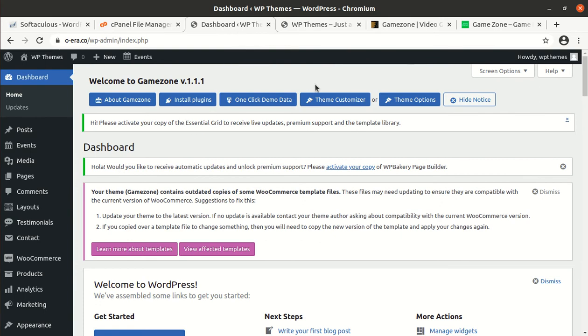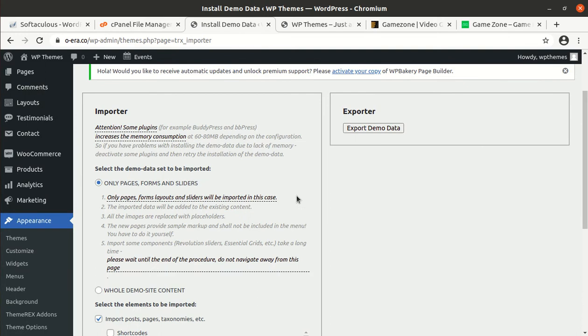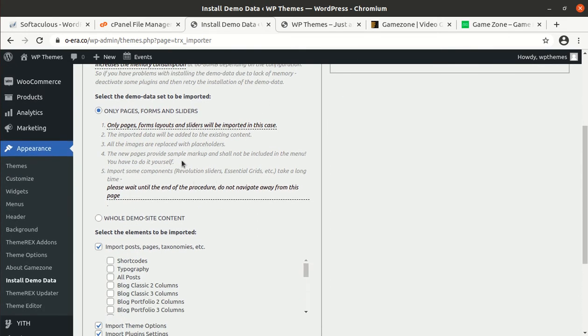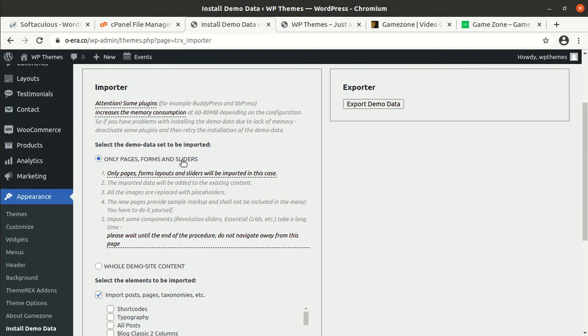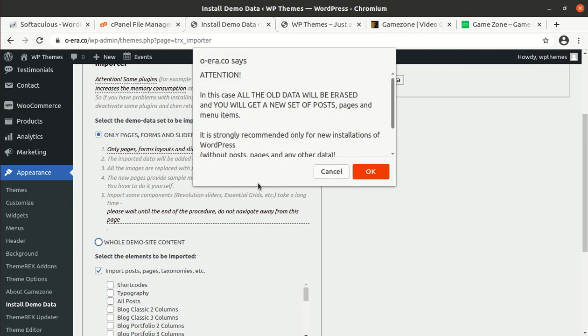Next is the one-click demo data, and we have to import the demo website at this stage, so just click on one-click demo data. This is another beauty of ThemeRex development, and it gives an option to import as much content as you want. You can import only pages, forms and sliders, or you can choose to import the whole site content.